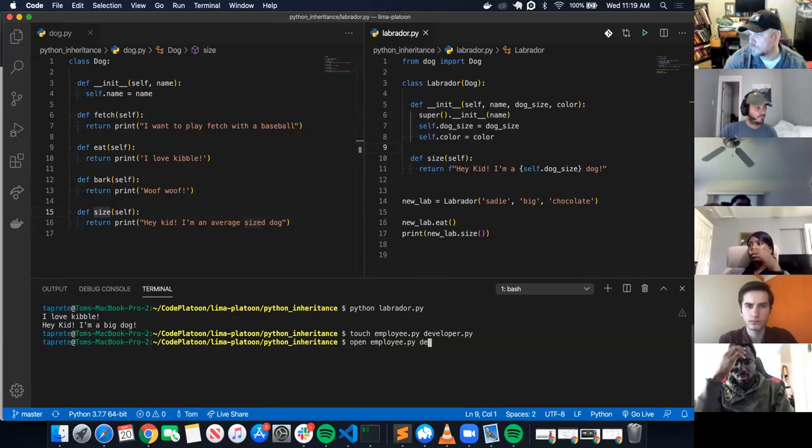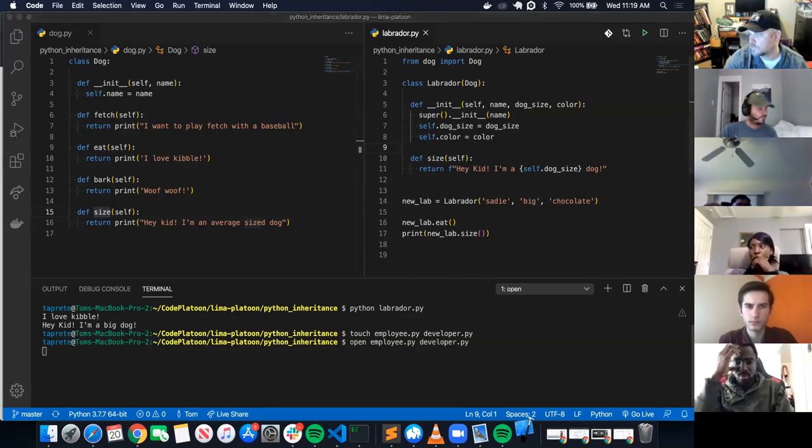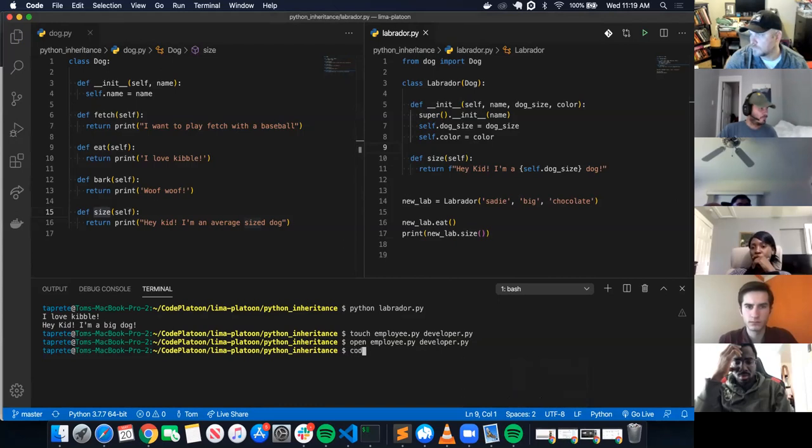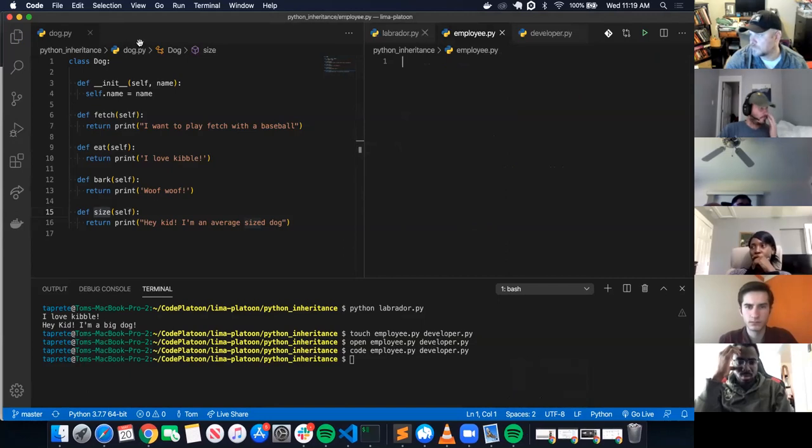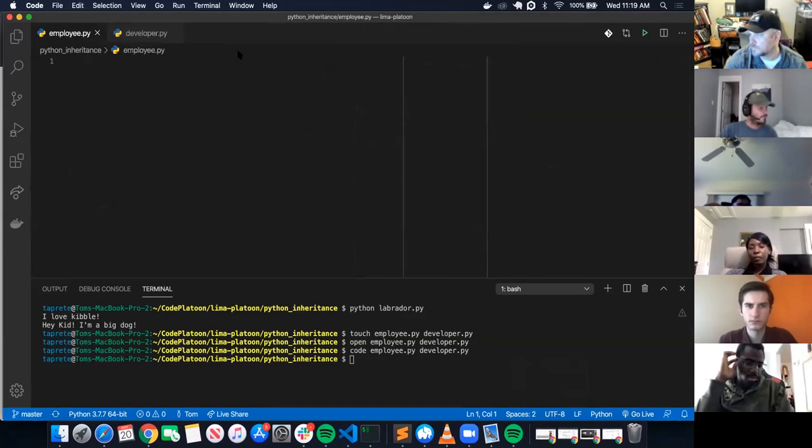Open employee developer. So for example, I'm creating a new HR software company, and I need to keep track of employees, and each employee has very specific attributes like first name, last name, and employee ID number. And then each title has very unique attributes about it.